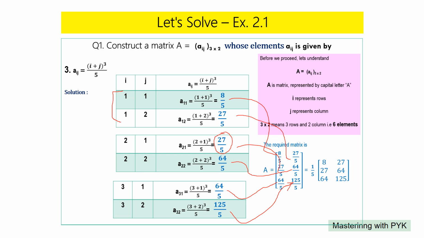Now, in this case, you see that all the elements have 1 by 5 as a common factor. So we can remove 1 by 5, right? The remaining factors stay in the matrix form. So here 1 by 5 is a constant. It is also known as a scalar or represented as k. This means 1 by 5 gets multiplied by each element of the matrix.